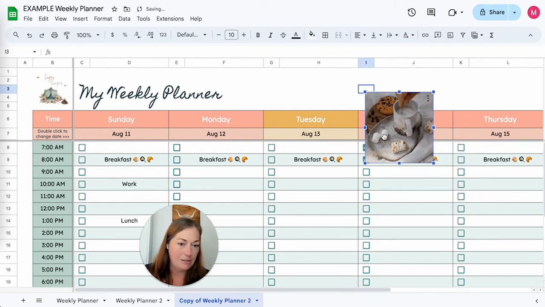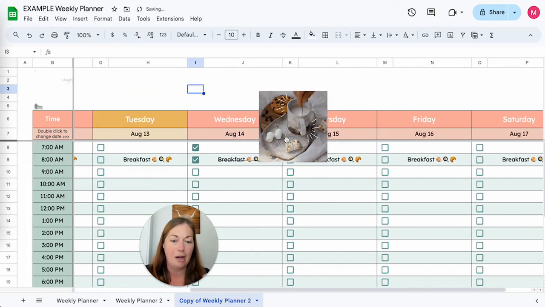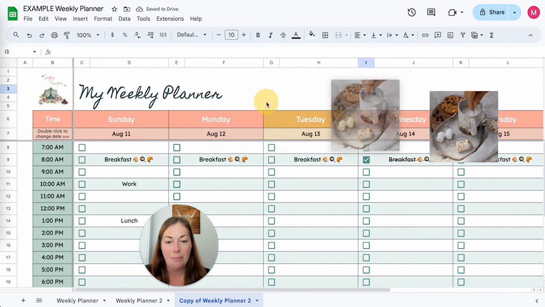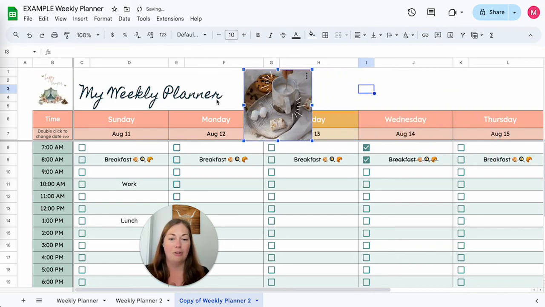So I can make this a little bit smaller. Obviously, if I had a better spot on my spreadsheet, I probably wouldn't include it in the spreadsheet, but I would move it over, and isn't that a cute little GIF to add to, I don't know, maybe a coffee recipe type of book that I'm doing in my spreadsheet. So that's a cute way to do it with video, with animations.